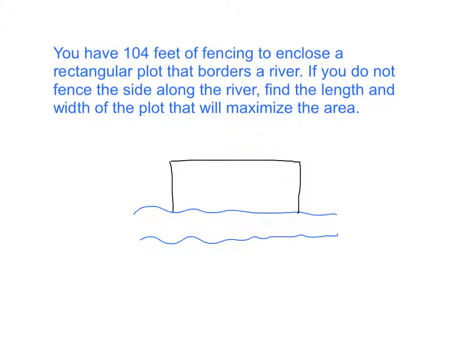So again, they've given me fencing, which means they've given me perimeter. Normally, I would say, okay, well, my perimeter is 104, and I would normally say, that means I have this. This is not the correct way to write this problem. Why not? Yeah, because on one side, I don't have 4 pieces. This represents 4 pieces of fencing. I only have 3. It doesn't matter which one you call X and Y.